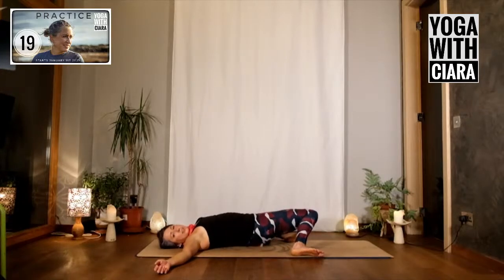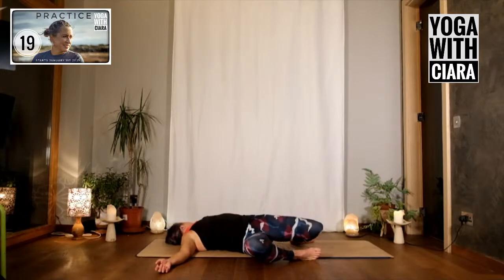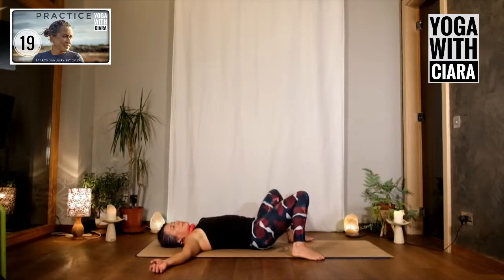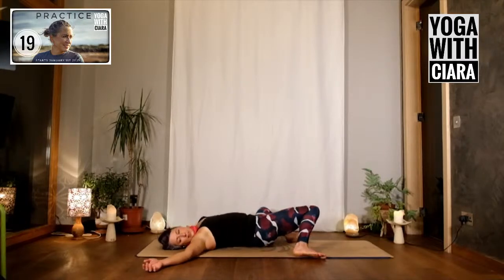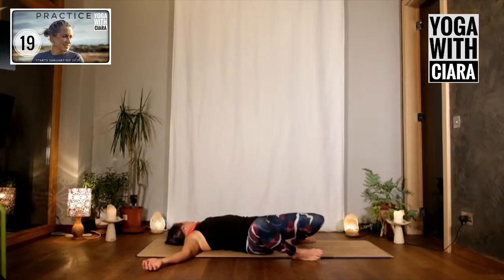Arms are wide. Turn your head in the opposite direction from your knees. Feel it in your neck. Almost like I'm trying to bring my nose to the shoulder over there. It feels very restful, or easing on my neck and shoulders. One more time each side.